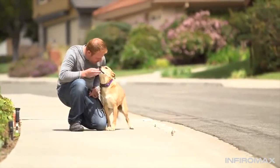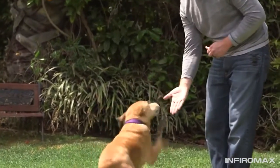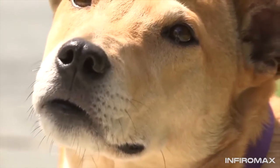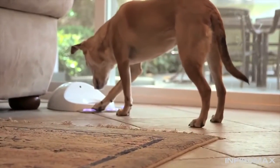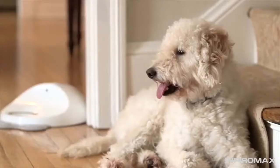My favorite part about working with dogs is seeing progress on a daily basis. I've learned a lot about how dogs interact with their surroundings, and the most important takeaway is that a dog with a job is a happy dog. What's really interesting is that all my clients have the same requests — they all want a happy, healthy, and well-behaved dog. So when I was first introduced to Clever Pet, I learned there was something for these problems. I've introduced dogs to just about every interactive toy and device on the market, and nothing challenges your dog like Clever Pet does.